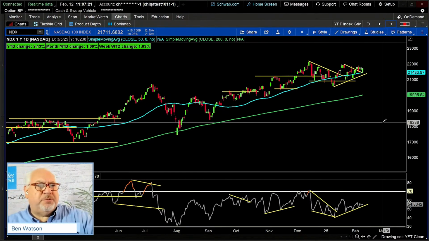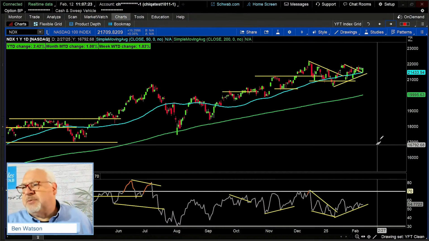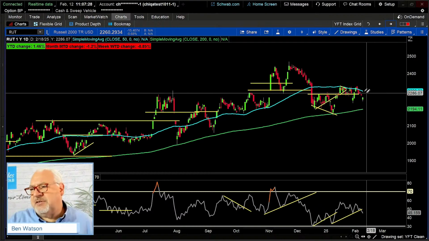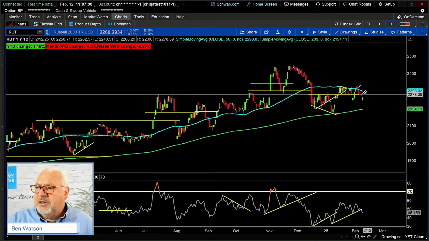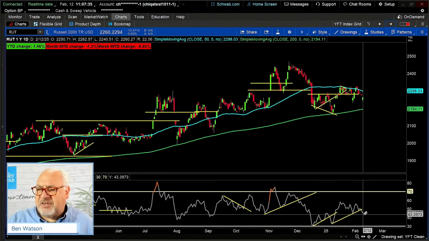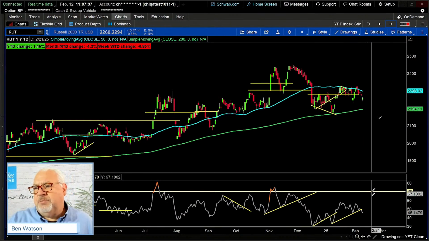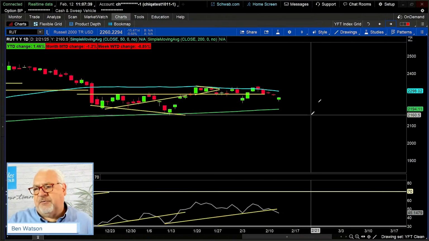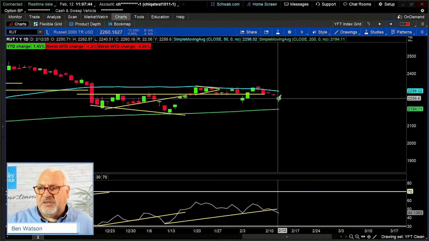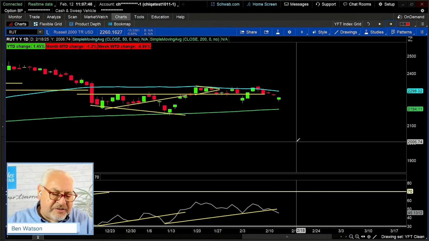We're getting some rotation perhaps out of bonds into some of these technology leaders and a little bit of a strong bounce there. But the Russell 2000 finding a bit of a support level, but that was a much stronger gap down. Now a little bit of a rally, but the RSI is still trending off. So it wouldn't be at all outside of the characteristic here from a technical analysis perspective to see this bleeding off a little bit. It's already starting to come off of those highs just a little bit in the Russell 2000, which arguably is more interest rate sensitive than the other indexes.